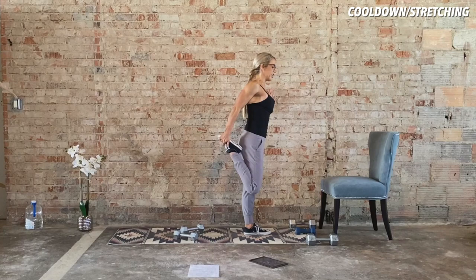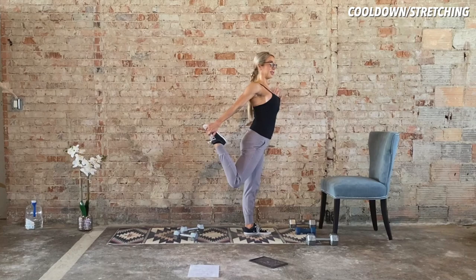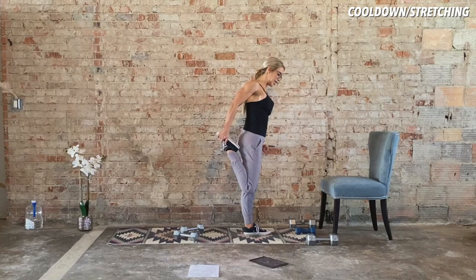If you wanna feel something different, kick the foot into the hand and then open up the chest. That'll open up the chest a little bit more, creating a little bow with the body. But if you're craving more quads, just do that. We'll hit chest, don't worry. All right, let's switch sides.